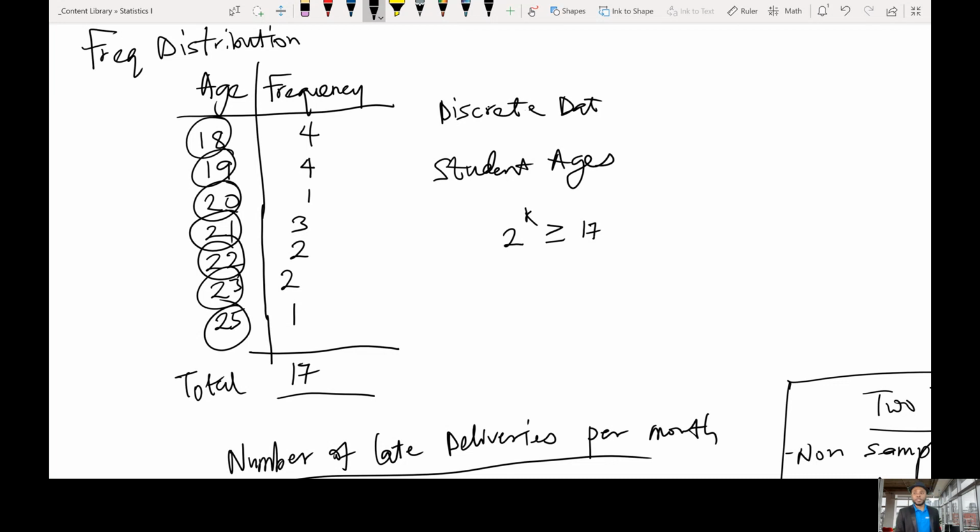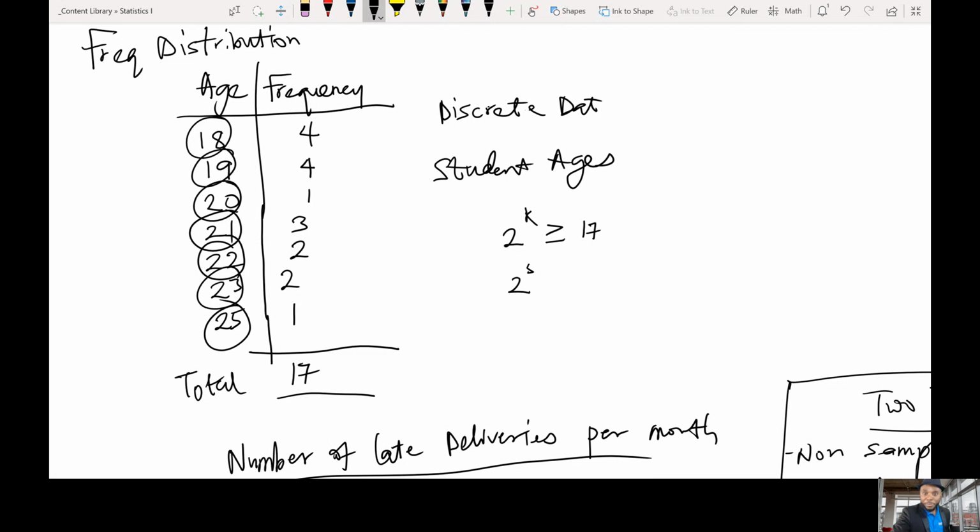Now, 17 is small data, so let's think of big data, because that would give us many more classes. But in case we wanted to create a distribution out of this data realistically, using this rule of thumb, we would say k is equal to 5, because that's the minimum that we want to use. 2 to the power of 3 is 8. 2 to the power of 4 is 16.